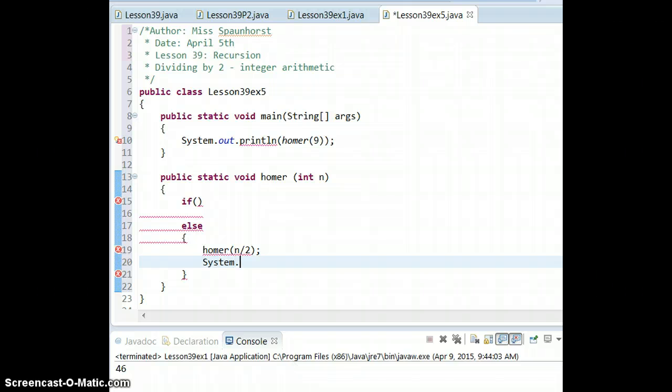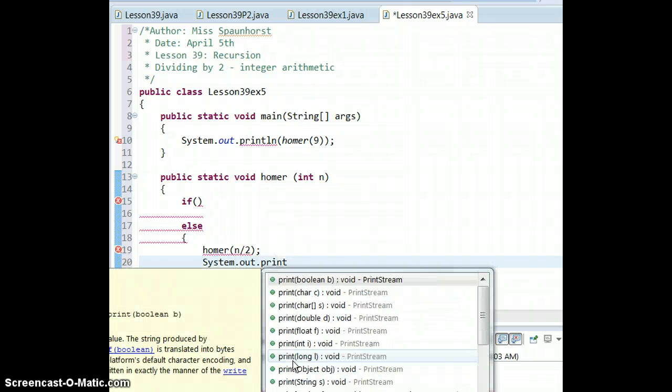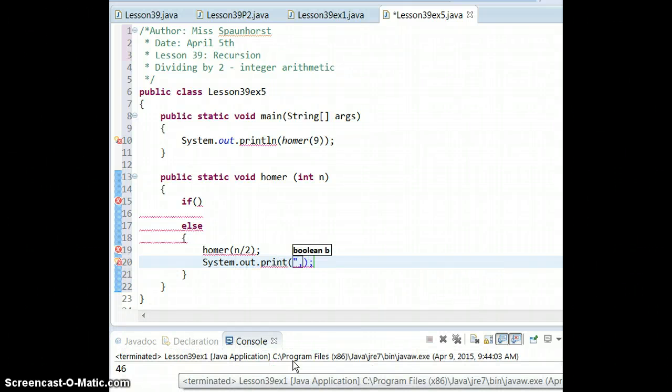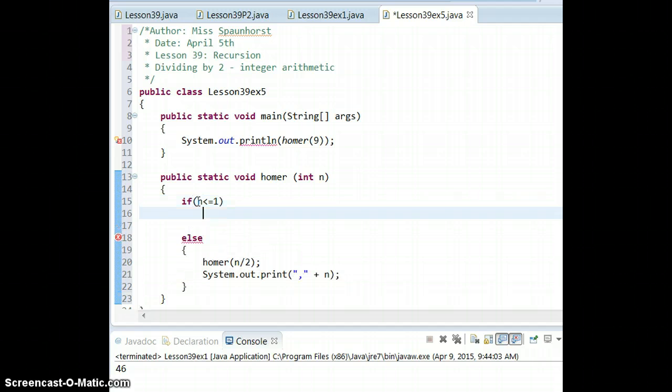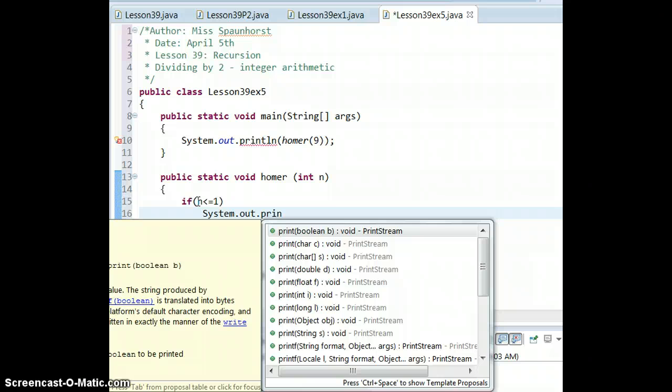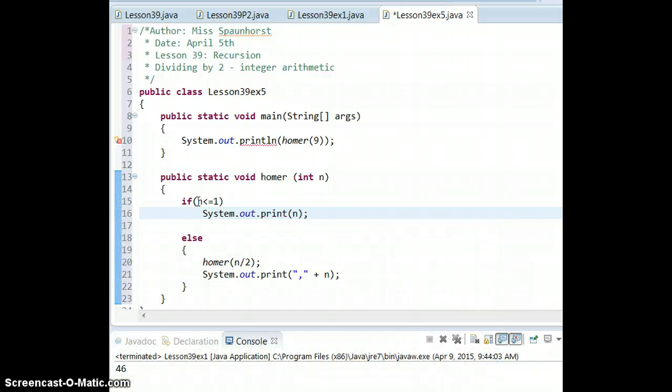Then I'm going to print my quotes of just a comma plus the number. So that does need to be in brackets. And then if n is less than or equal to 1, we're going to come in here and do system.out.print n.